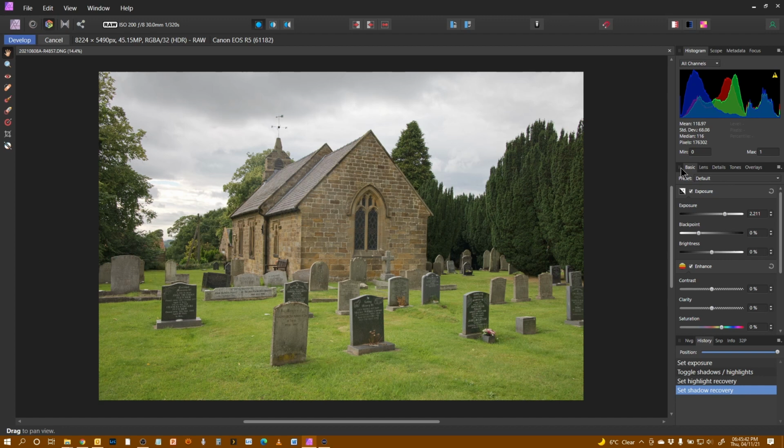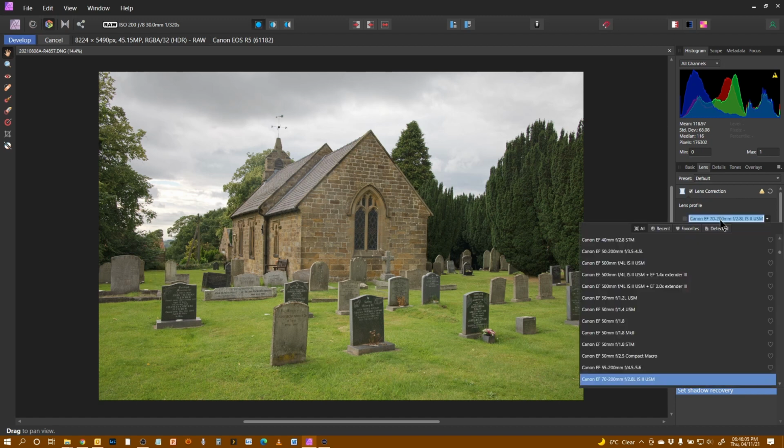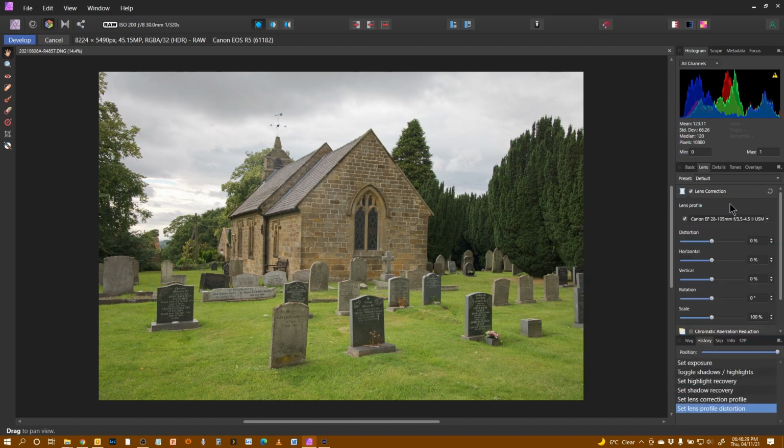Of the other tabs, we have a lens tab which allows us to do lens corrections. Now I can see here I've got a warning to say that Affinity couldn't find a particular lens profile for it, although one appears to have been selected. I'm not convinced it's necessarily the right one from that. I would have thought I'd have been shooting with my 24-105 looking at that image. That's a bit more like it. So we've got the right profile on there. You see that's corrected that.